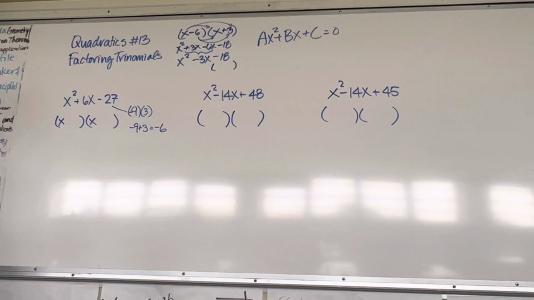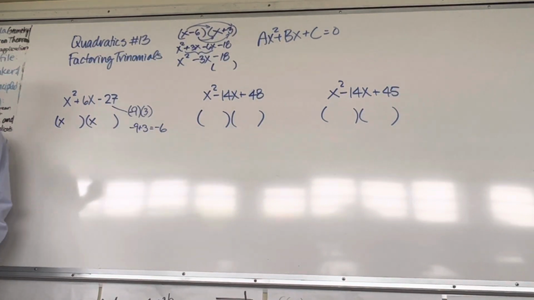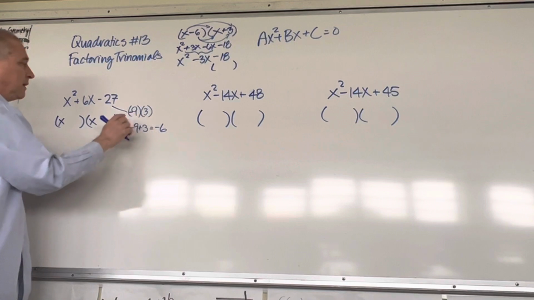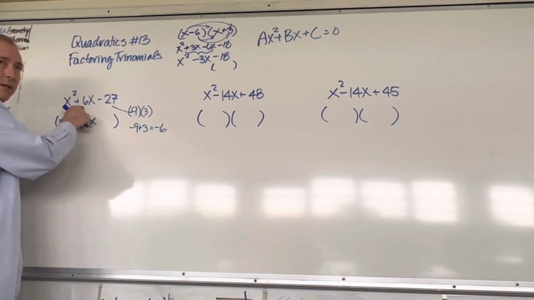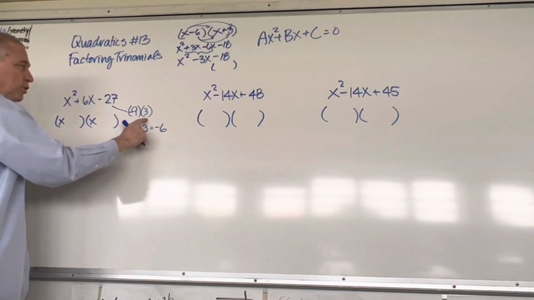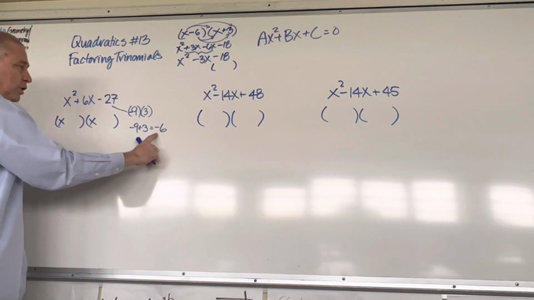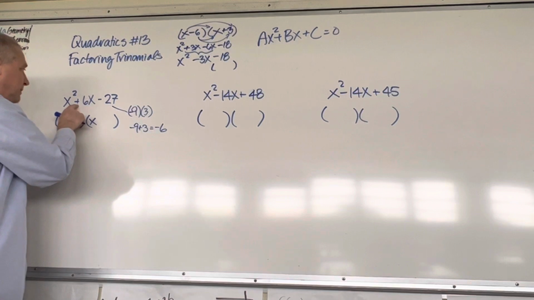We could have gone through a lot to do 27. Well, no, I take that back. The only other one would be 1 times 27, right? There's not that many things that equal 27 when you multiply. Okay, not that many factors of 27. So we did pretty good already because at least we got the value 6. We have the wrong sign. What could you do to this to make this addition problem come out positive? Because it's got to come out positive.